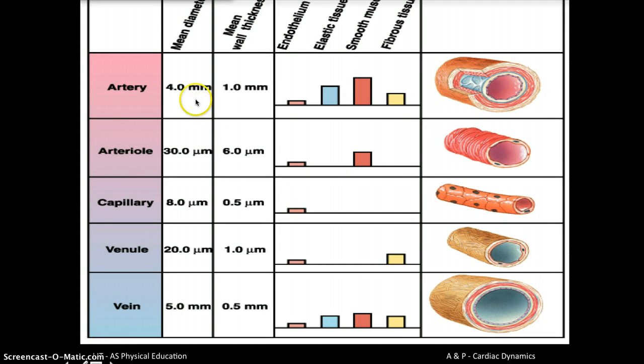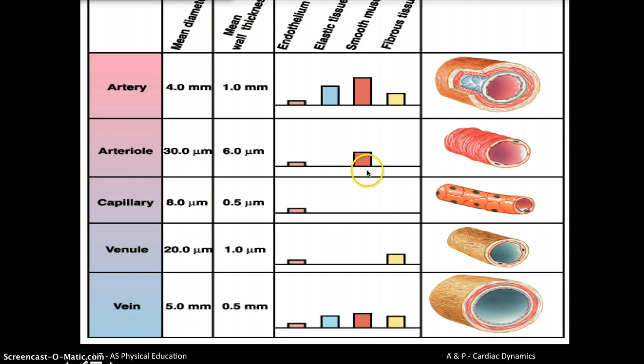And you can see here clearly that the two larger diameter vessels are arteries and veins. And you can also see that these vessels have the thicker walls. And if we look at the constituents of the walls, you can see that the arteries here have smooth muscle, so that's muscle, and elastic tissue. And veins also have some smooth muscle and some elastic tissue, though less. So arteries clearly have a thicker muscular wall, but veins do have a degree of muscular wall.